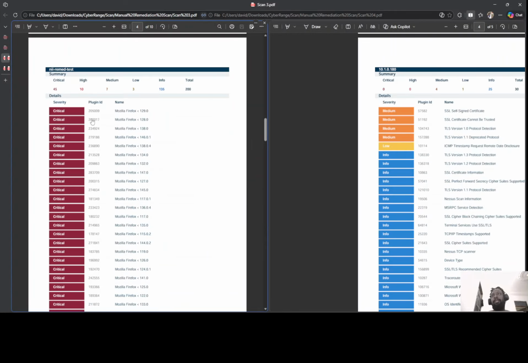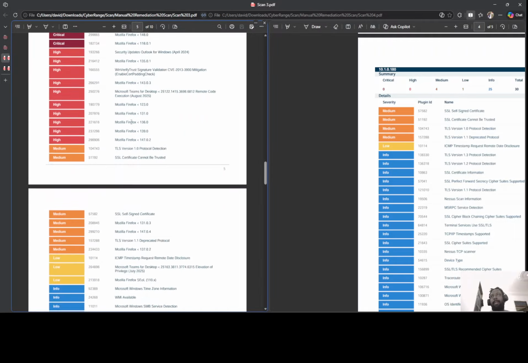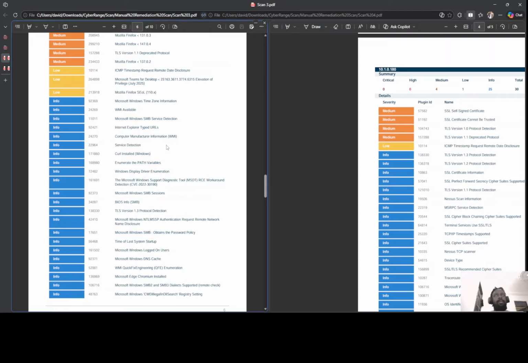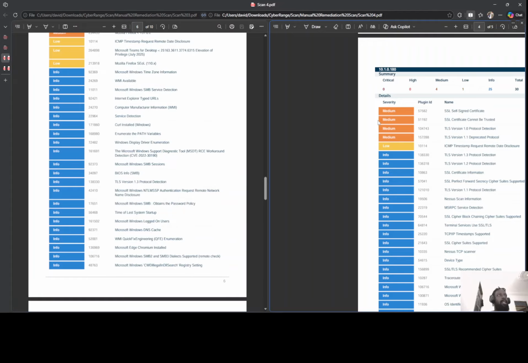So when we check scan three, which was properly done, we found the Mozilla Firefox vulnerabilities. There were still some Microsoft Windows security vulnerabilities as well, and Microsoft Teams was there. And finally, in scan four, we could see everything has been remediated again and it's back to normal relatively.